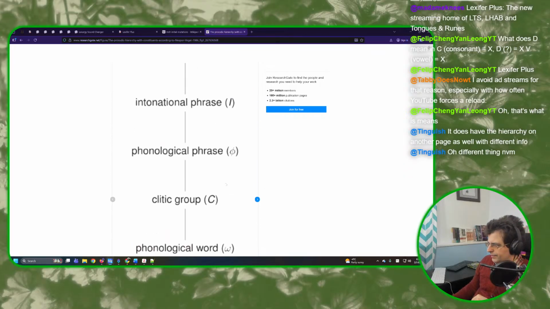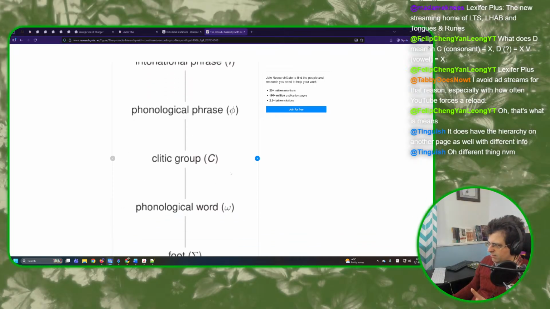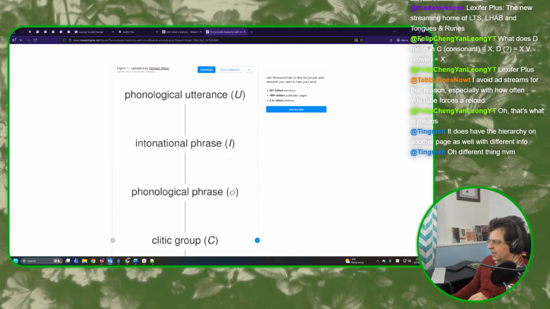The clitic group is the level I'm a little bit iffy on. In more modern work, Vogel has called this the composite group because certain kinds of compounds seem to end up in this, but it's a step above. It feels like a catch-all category just to get a bunch of things, because it doesn't branch the same way as other things. But I don't want to get into theory discussions.